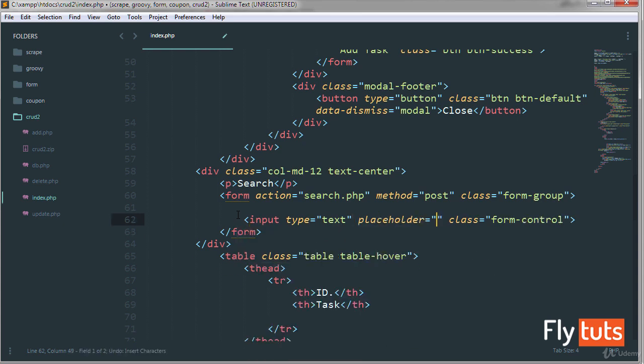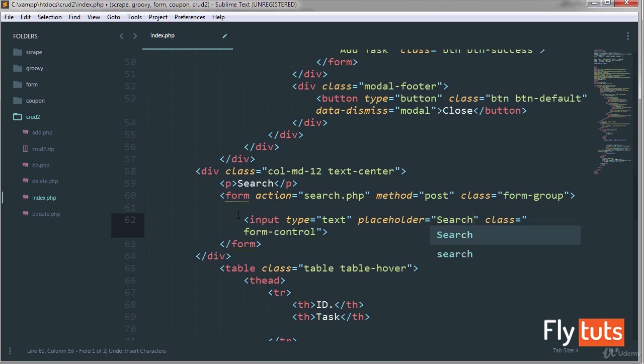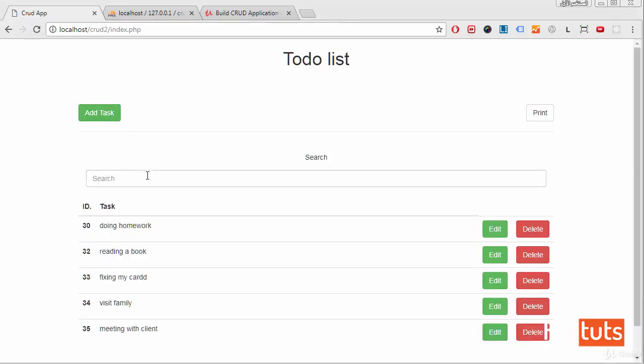And let's add a placeholder. You can say search. And for sure we need a name. Why do we need a name? Because we are using PHP, so we can target this name. Anyway, let's say search, so we can know this is a search.